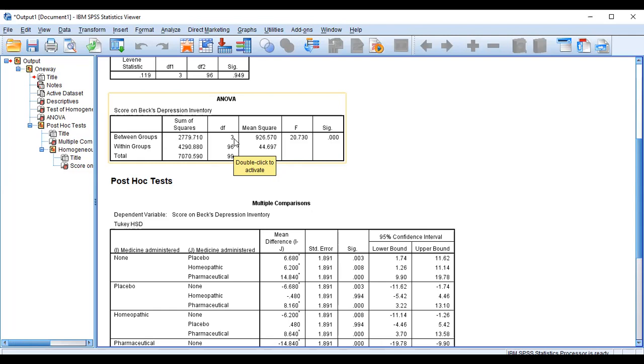So when you are writing, you have to write the F value of degrees of freedom 3, 96 is equal to 20.730, where the significant value P is equal to or less than 0.001. So this is how you write the interpretation.